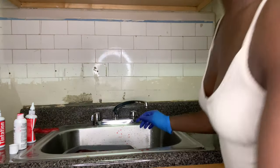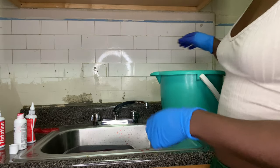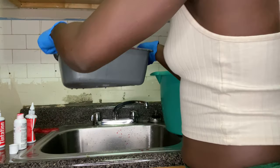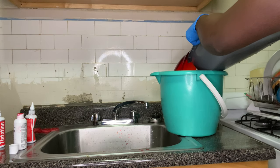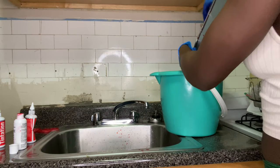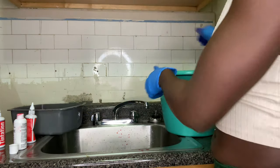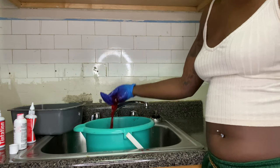So I was good. What I'm doing here is I took another bowl. This is deeper. I realized that the bowl that I was mixing the dye in is going to be a little shallow for my wig, so I went ahead and transferred it over to a deeper bowl, so that I could sink my wig in and it be saturated completely, you know.